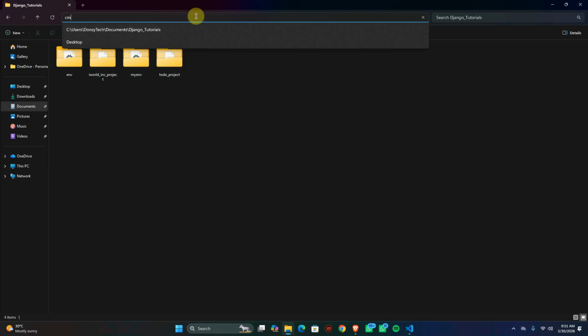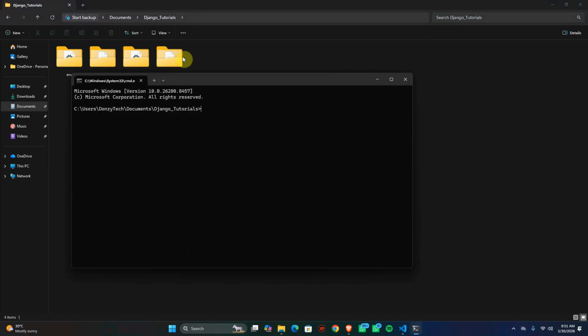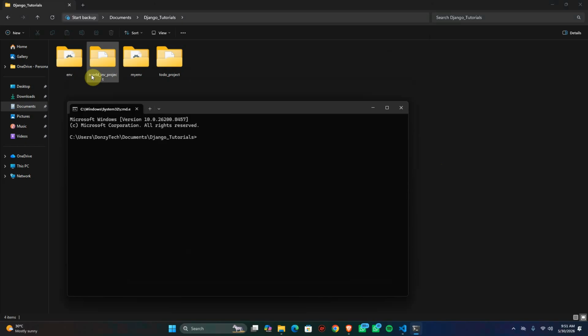All right, so here I'll just open a folder in my terminal, but first I want to activate the environment I use for this project. Now, why I'm going to activate this environment is because when you are going to deploy your project online, you will need to get all the packages or libraries you used for that particular Django project, and you can easily get them from the environment.